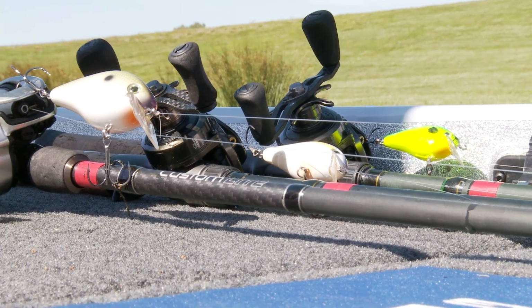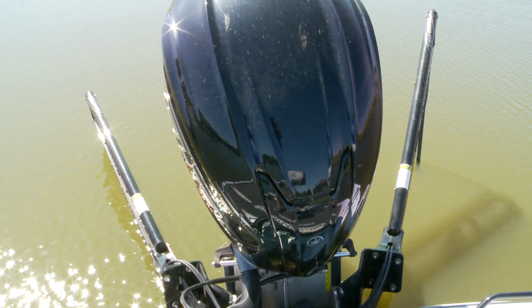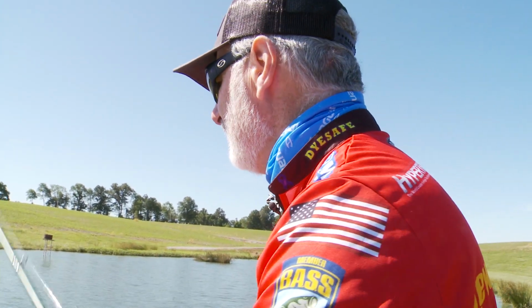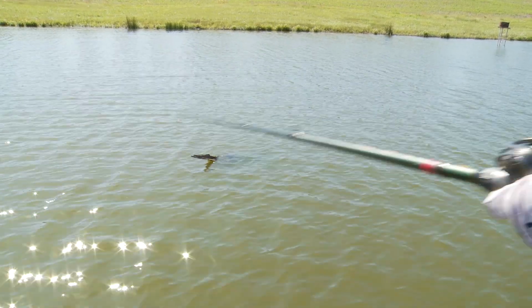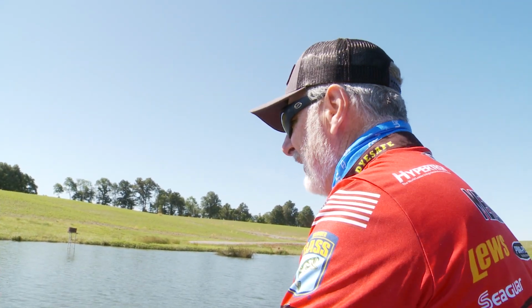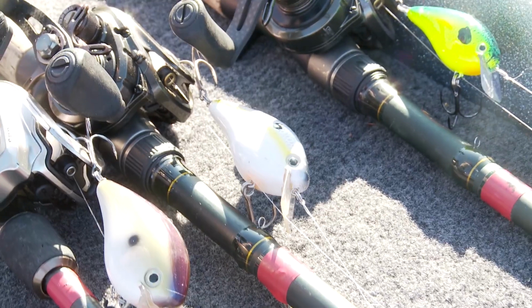Most of us bass fishermen think it's only good in the fall, and it's a great choice in the fall. But anytime I'm in a shallow water situation where I've got heavy cover, like logs and stumps and things like that, I go to a square bill. I use it year round. This particular log right here, I'm gonna parallel it. I'm gonna pitch the bait past it, and I'm gonna bring the bait right in that shady spot, in that darkest spot where it comes out of the water. Then I'm gonna throw across it and come under it. Those bass are gonna hide in that shade, and they may not be really active fish, but when that square bill comes by their face, they'll run out there and get it. Square bill, keep it tied on year round.